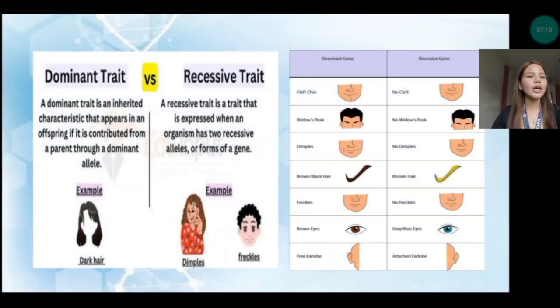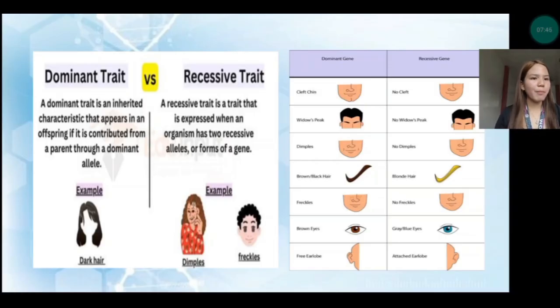So, for example, parehas ang imuhang mother na dominant trait nga black hair or dark hair. And, di ba, mag-express lang ang recessive if duha na siya ka recessive ang naa dira sa imuhang alleles or duha siya naka-lowercase. So, for example, freckles or kanang murag sa kanang American nga butlig-butlig sa imuhang face, dili siya makita sa uban. So, mao na siya ang example sa recessive trait. So, for example po, mga dimples.